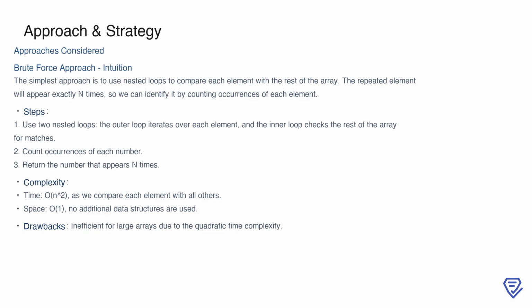However, the major drawback is its inefficiency. The time complexity here is O(n squared), as every element is compared with all others, leading to quadratic growth. While the space complexity is O(1), since no additional data structures are used, the high time complexity makes this approach impractical for larger arrays. This inefficiency is the key limitation of the brute force strategy.